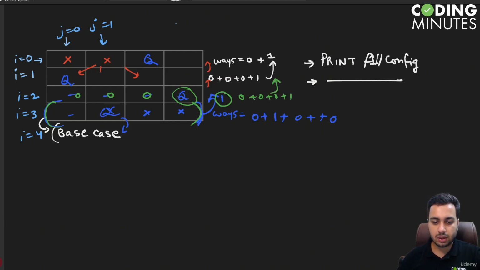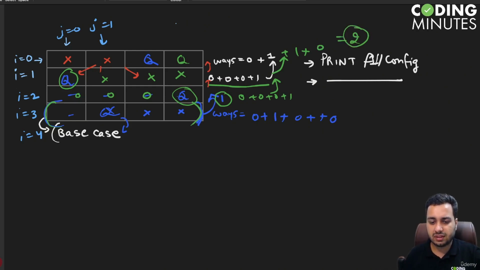So this will tell 1 to this call, and now this row will again try to place a queen here, which is not allowed. Here it is not allowed. Here it is not allowed. So it will be again 0 plus 0 plus 1. So it is again going to return another 1 here. So it would be like 0 plus 1 plus 1 plus. Now this row is going to try to place a queen here and do the work, but it is a symmetrical case. So it's again going to be 0. So you're going to get actually two ways.